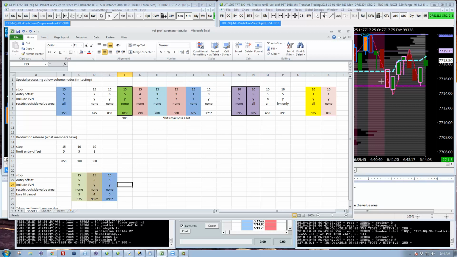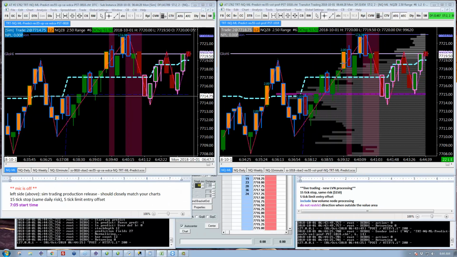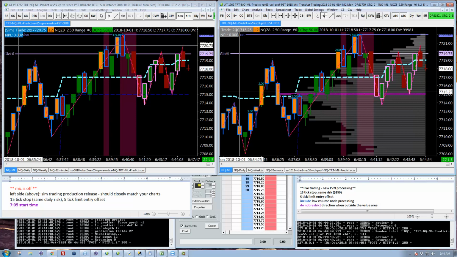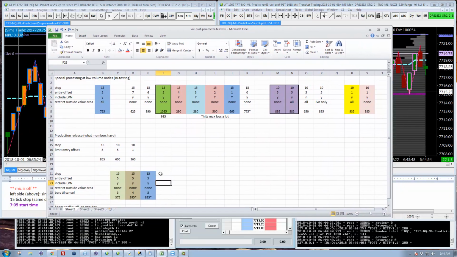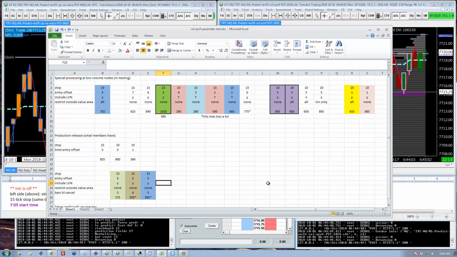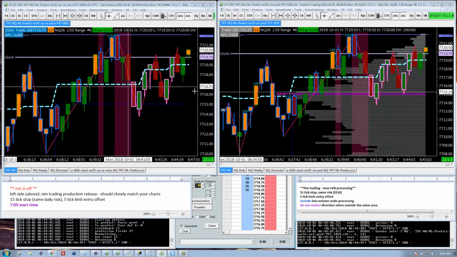And so this is where I came up with what I'm burning in here. What happened here is there was a bug in the system that I found. I was burning in this new low volume node processing, wanting to release it this past weekend, and then I couldn't because I found a bug, and it took me a while to fix that bug. In fixing it, I ended up going down this path to understand did I fix my bug or not. This turned out to be really useful. So this is kind of where we're at right now.